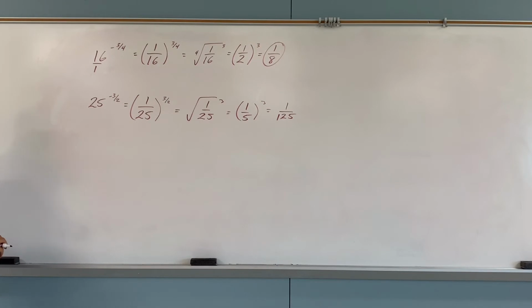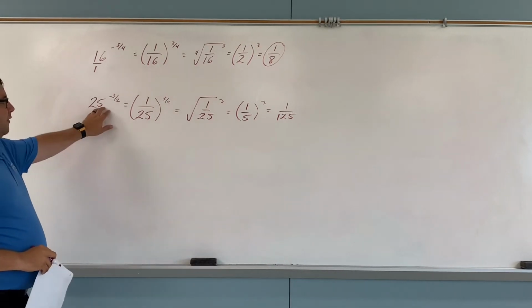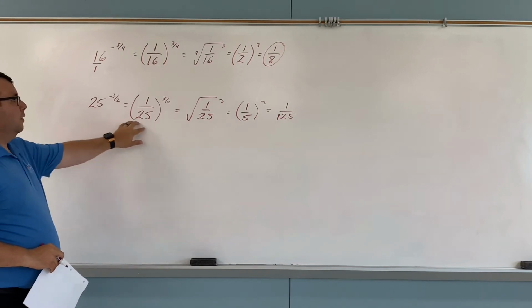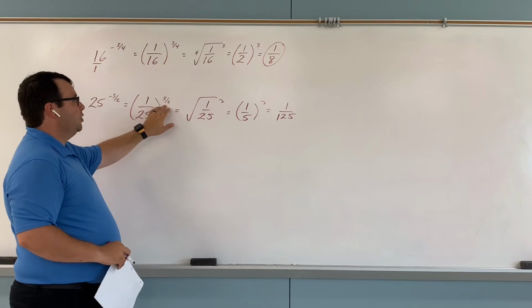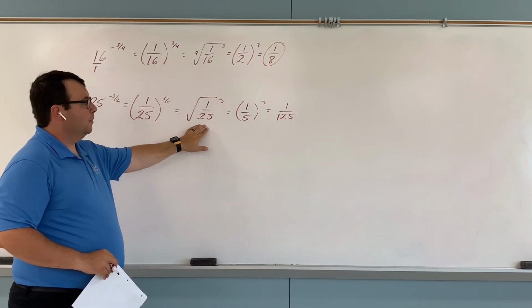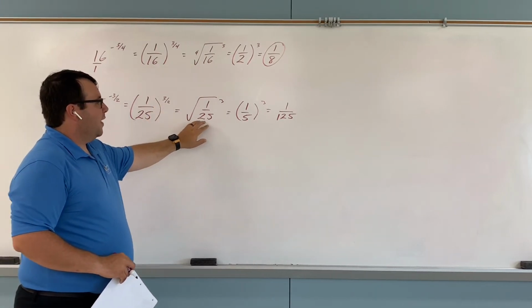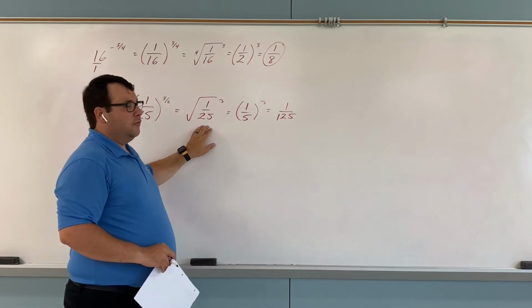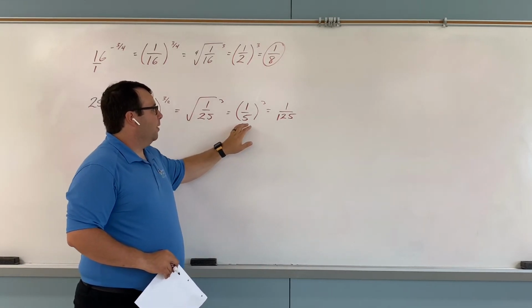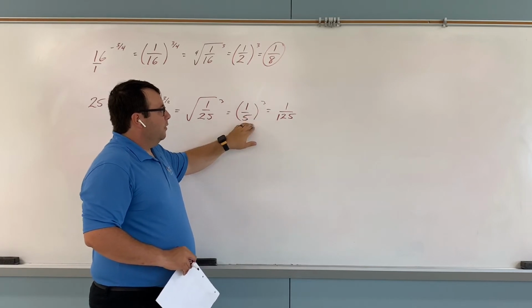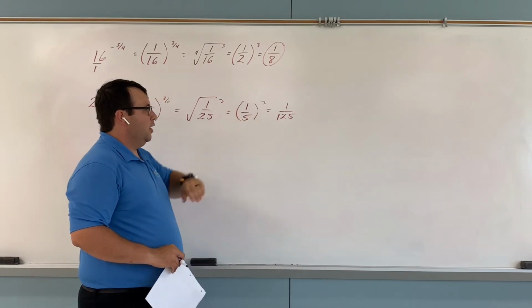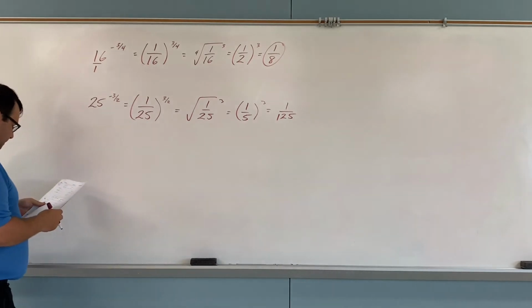So again, taking it step by step, you're taking care of that negative exponent first, and then you're converting from a rational exponent to the radical form. Simplify that radicand. I highly suggest doing that first every time, whenever possible. That gives you 1/5 to the 3rd power. Simplify this, and you get your 1 over 125.